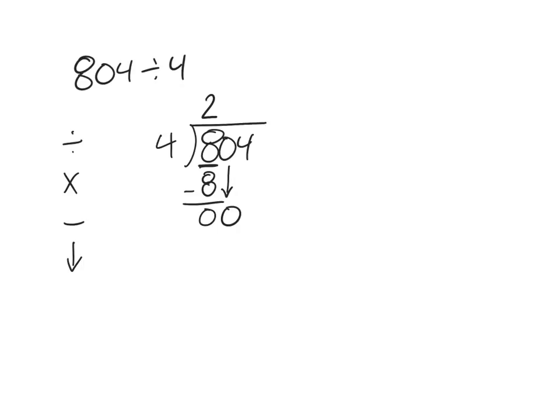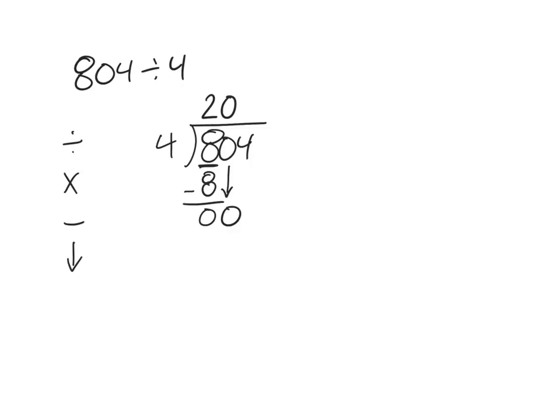So notice this 0 in the dividend kind of poses a little bit of a problem. Well, how many groups of 4 can we make if we have 0 of something? It might be tempting just to bring down the next number and work with that, but what we want to do here is put the 0 placeholder in to show that if we have 0 tens, we can make 0 groups of 4. So 0 divided by 4 is actually 0.